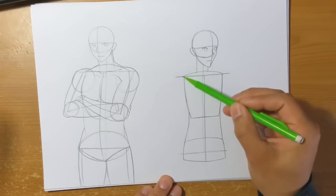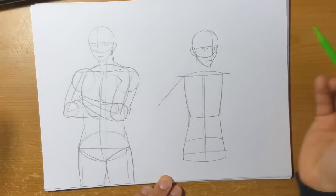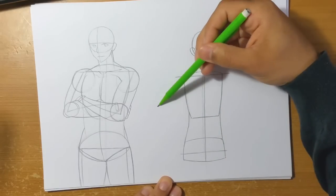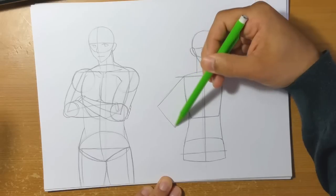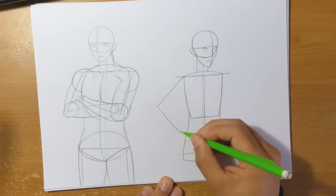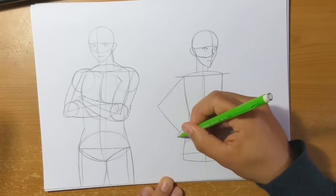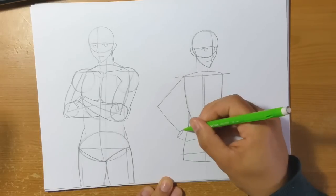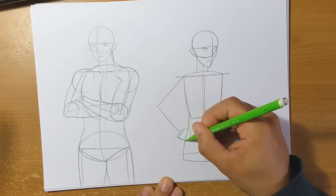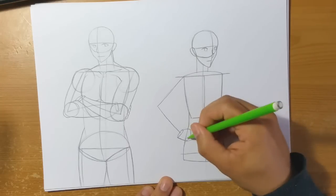So I can have an arm for this character that maybe just comes off out here, just a straight guiding line. And then this is going to go down to the hip where his hand's going to just rest on the side. So another straight guiding line here. And then with this hand, obviously I'm doing another elliptical shape for the wrist. And I'm just going to draw a hand which is very simple. It's going to be a big oval circular shape like this. And I'm going to have some fingers coming off of the end.